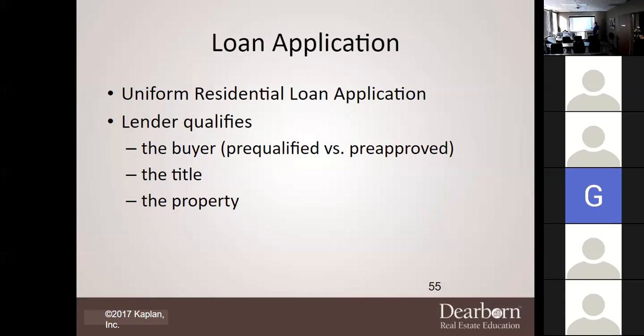So, Mr. Eugene, you could be pre-approved for, say, $5 million, but guess what? The property or title may not meet their standards and they won't give it to you. And you can ask Travis, he's been through a couple like that where we thought they were good, and then the property just didn't meet it. So it can happen.